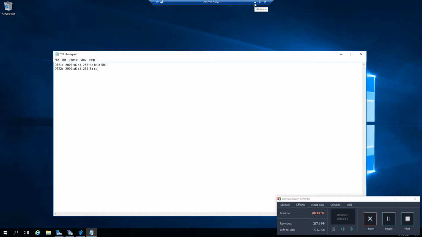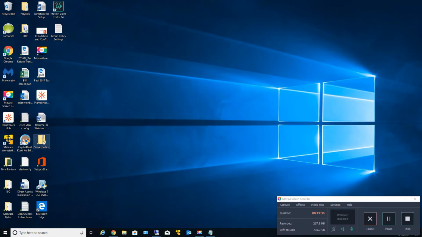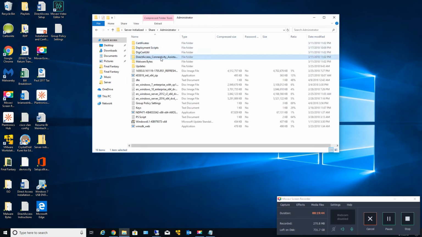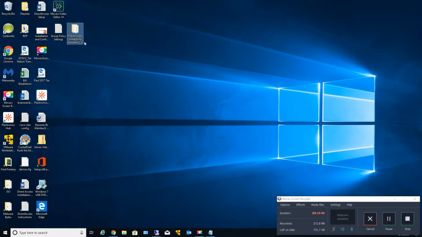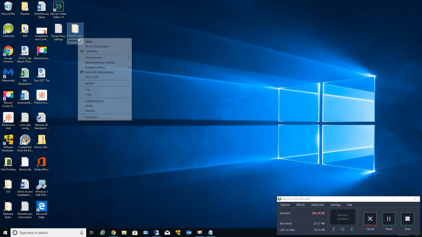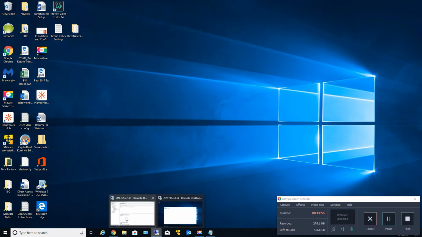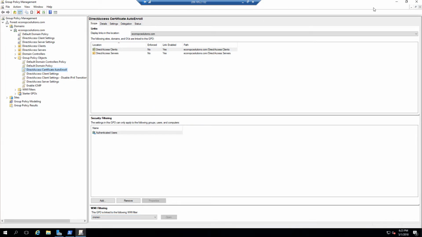The next thing you're going to need to do is go to Microsoft's website, and you will be needing to download some files. And I have it right here. This is the DirectAccess Connectivity Assistant 2.0. This is something that will need to be had. This will be for Windows 7 clients.